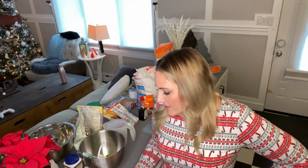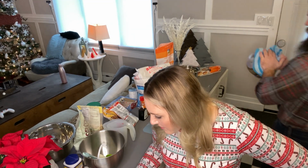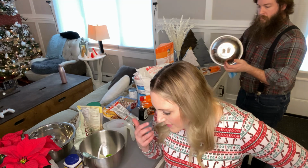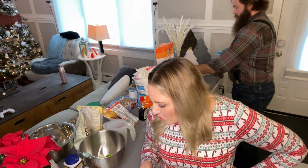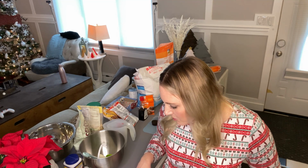Okay, so essentially you put anything you want in them, I think. Sprinkle on almost anything that you want. Do I have a step-by-step? Add your... they say microwave. We don't have a microwave, actually. We are going to double broil the chocolate then. And then we pour the chocolate in the middle of the baking sheet and slowly spread it out. And then we sprinkle on anything we want.